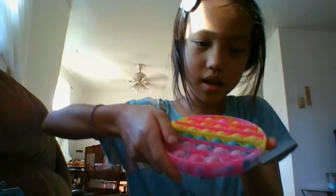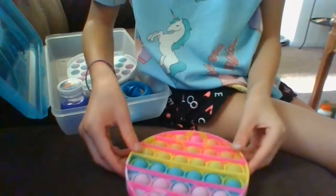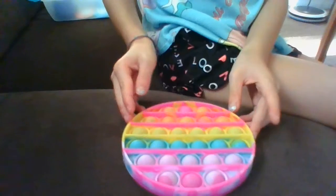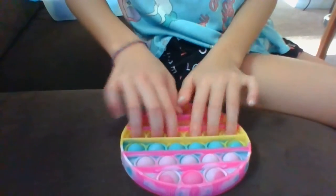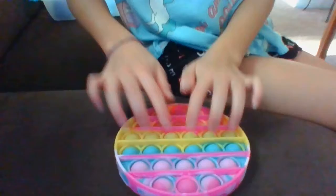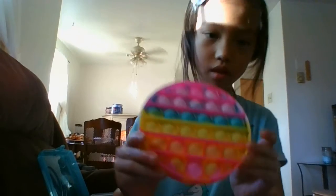First, I have this really, really nice cool poppet. I bought this at Target too. I'll show you guys the pops. This is my fidget — I love it so much. Let's get popping! The pops are really, really good. I'm going to turn it to the good side so that you guys can hear how good it is. See how good that was? I love this poppet and I also love the colors. This poppet is so nice and the colors are amazing. It's a tie-dye color. It's a circle poppet, and it's my favorite fidget from all the ones I have so far.